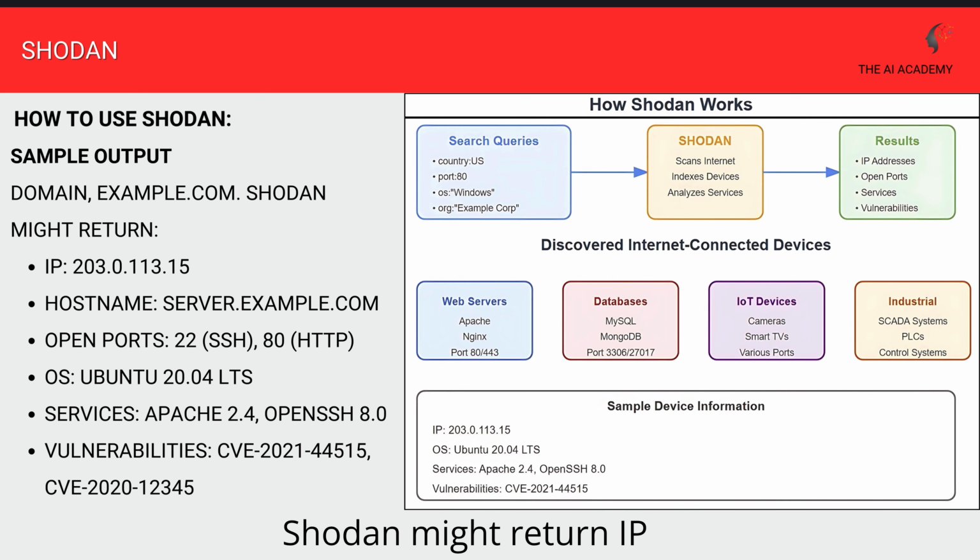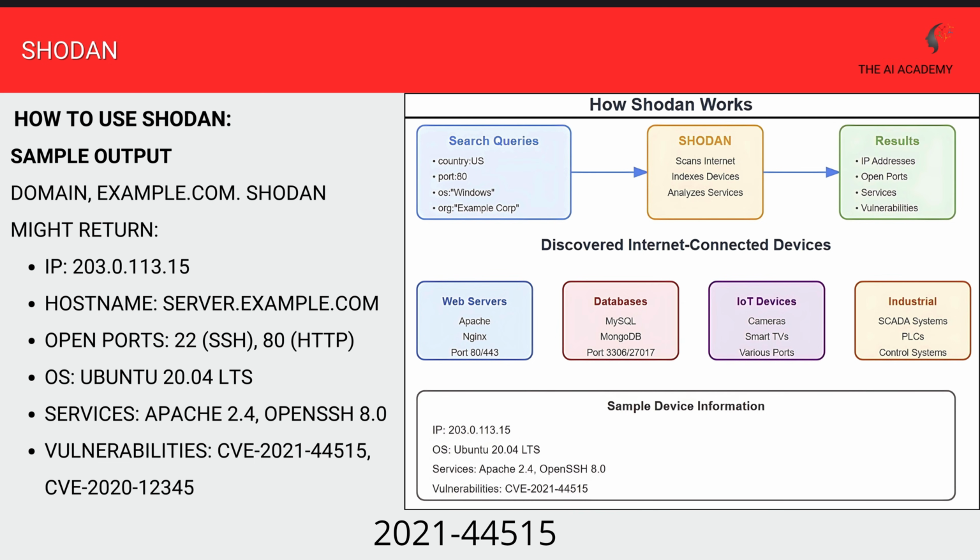Shodan might return IP 203.0.113.15. Hostname: server.example.com. Open ports: 22, SSH, 80, HTTP. OS: Ubuntu 20.04 LTS. Services: Apache 2.4, OpenSSH 8.0.